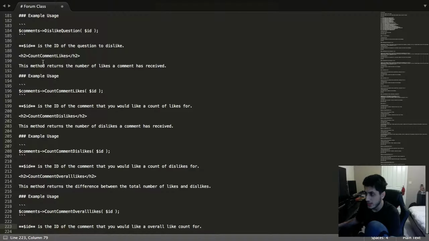So count question likes, count question like, need to replace it here, and need to replace it here, and here, and here.